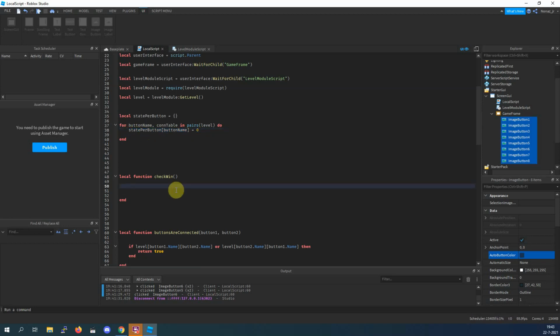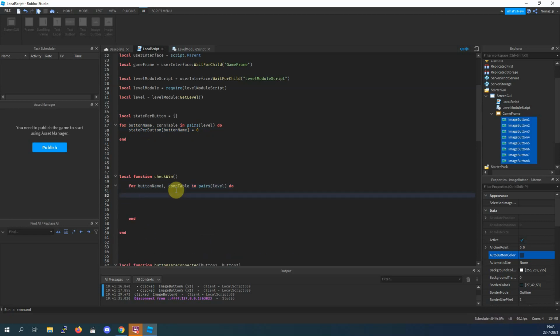Alright, so for, and what do we have? Button name 1, con table in pairs, level 2. And now we're gonna say for button name 2, con table 2.